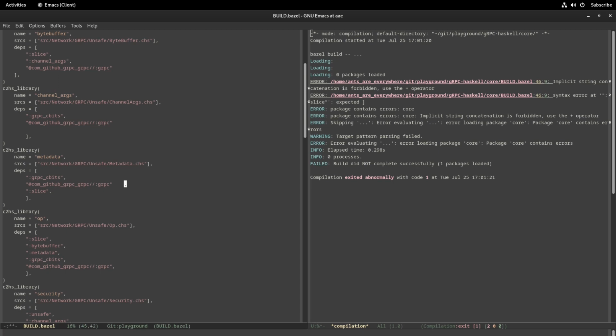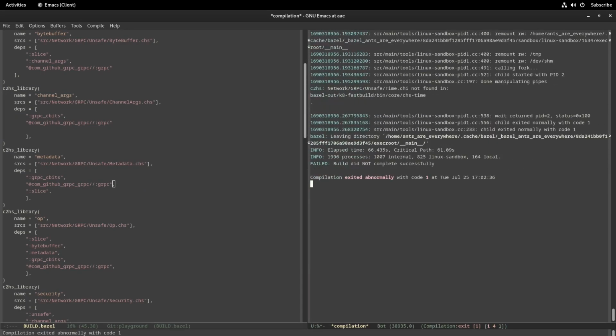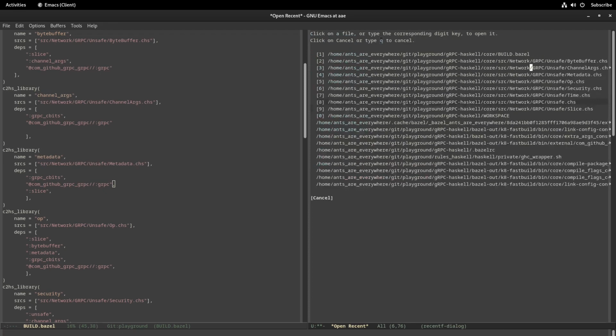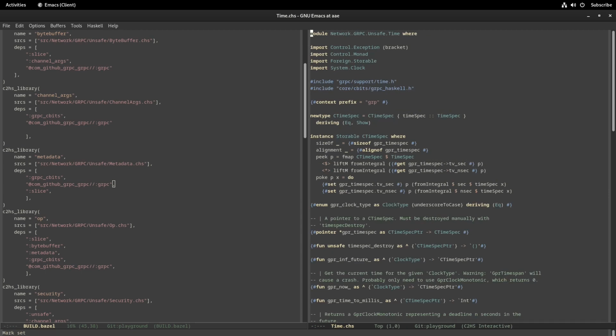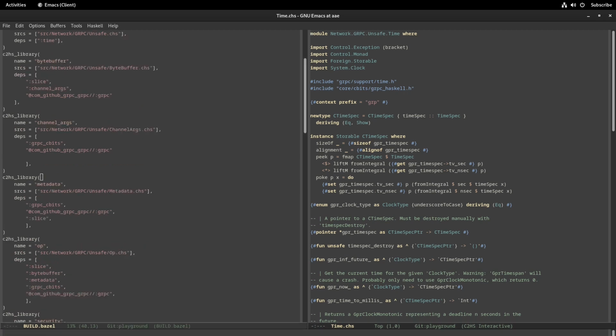Is it a typo? Okay. So we need CHS time to be imported in time. Where is that imported? Didn't time build though? Oh wait, hang on.